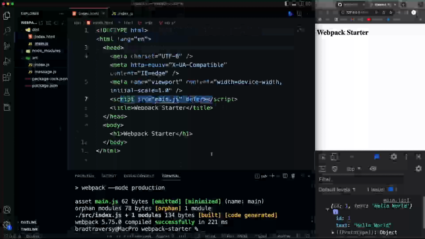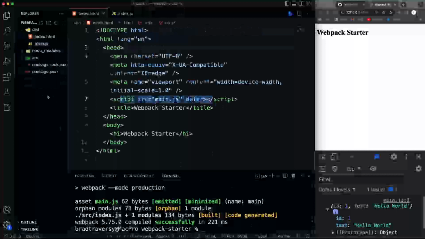Now, this is the simplest configuration that you can have with Webpack, because we don't even have a config file. With Webpack 5, I think it was 5, they made it so that you literally don't have to have a config file for it to work. You used to have to. But we're going to go ahead and create ours now.